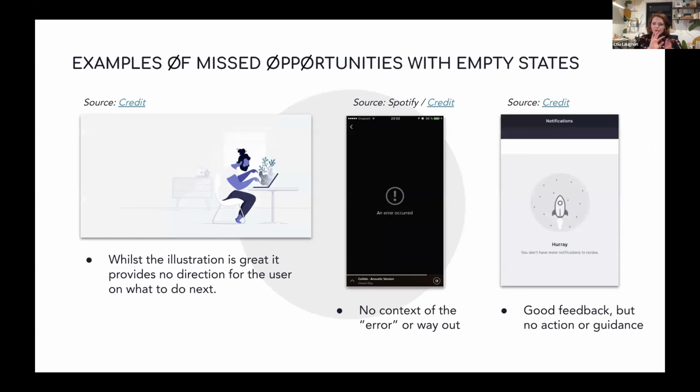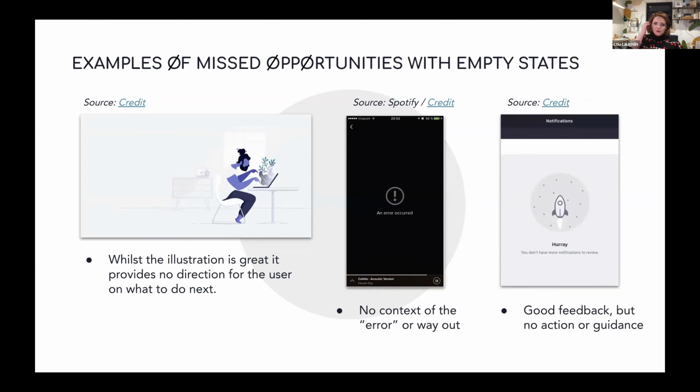A couple of small examples of missed opportunities: we see this a lot now in quote unquote trendy design, where illustration is used a lot. Whilst this illustration is great, it doesn't provide any direction for the user on what to do next or where to go, or any context whatsoever, apart from this is where they are right now.